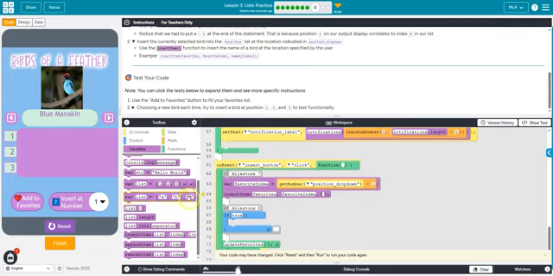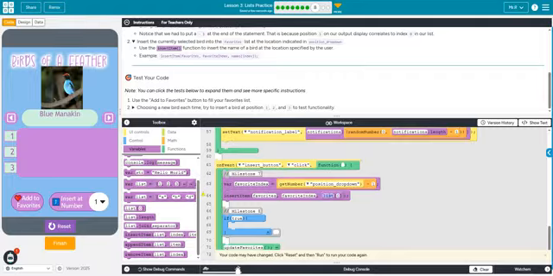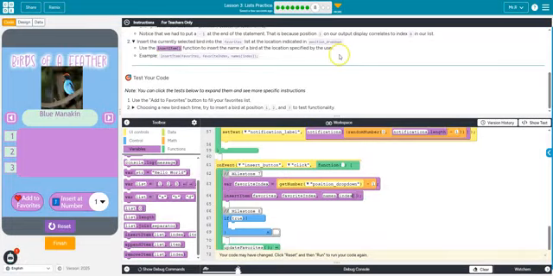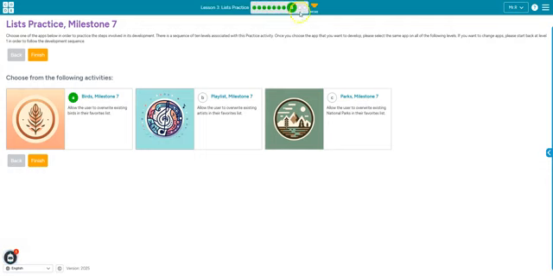So to do that, I'm going to need to use my access list function. I know I'm looking at the name, right? My names list. And again, I have that index that I can use to access that bird's name in that list. All right, and that is milestone 7. So once you have that, you can finish, continue. Then we're going to go to level 9 so we can do milestone 8.